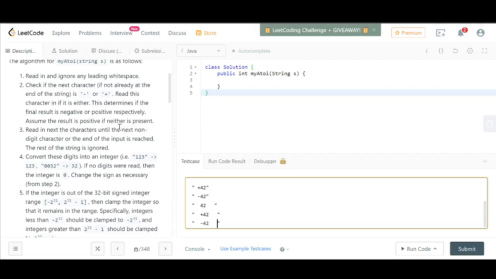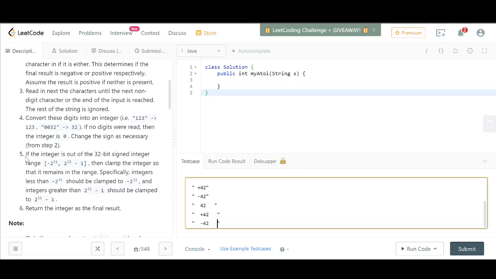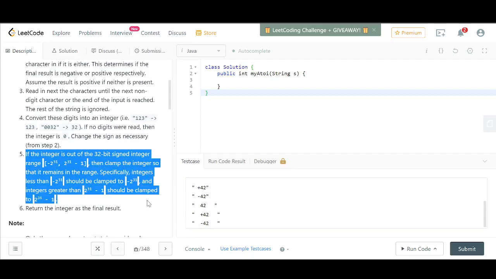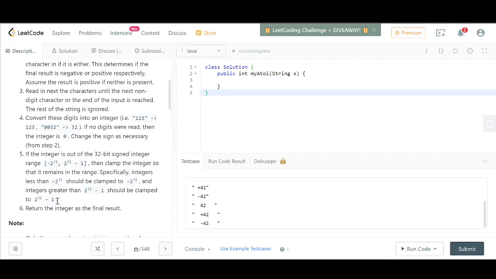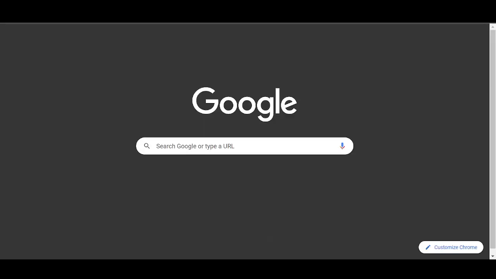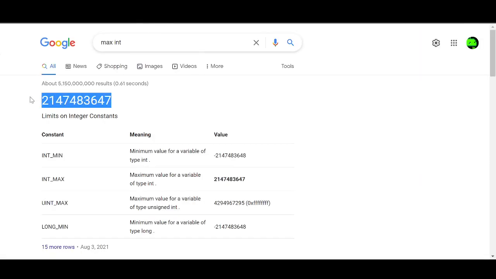So the property I saw here that I think is going to be the hardest is this one here, because I don't think you can do like if it's less than or equal to a certain number, because if it's greater than that, it's not going to be detected either, so we're just going to have to count the length. So we know the maximum integer is max int. I'm just going to hard code this in.